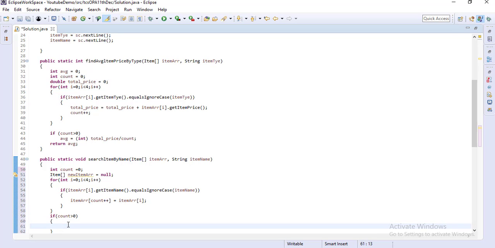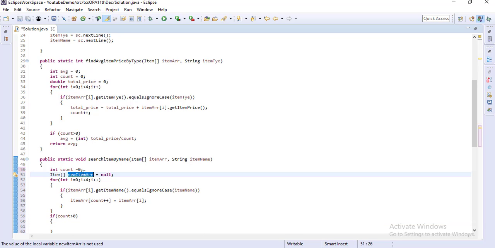At least one item was found, meaning this item name and the item in this item object array are the same, so one match is found. If this is the situation, then I will create and initialize this array.